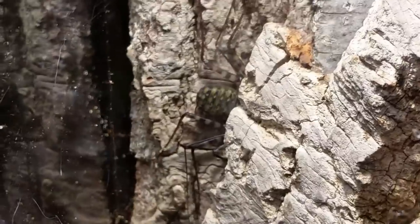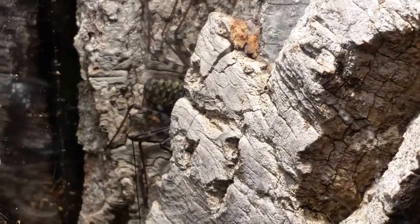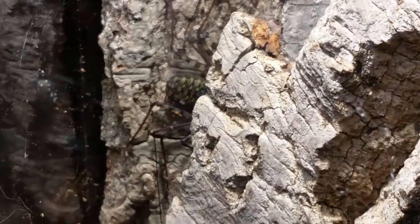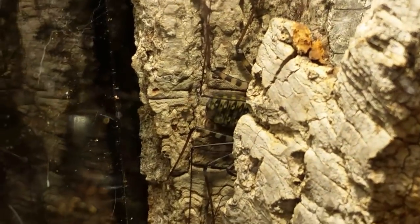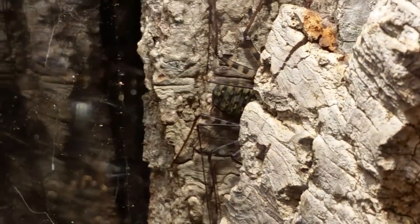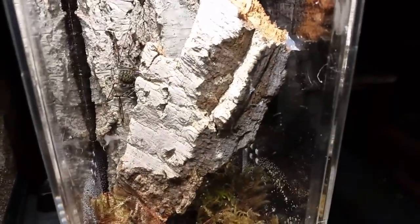I wanted to give it a little bit more room to move around, and also a better enclosure for us to see it in. So I glued some background pieces of bark on the back that are pretty flat. He can, or she can, go behind this side if she wanted to. I've got to pull that off too, looks like. Boy, I'm getting sloppy. I'm hoping that we get some nice pictures of her here, or him here, right there.